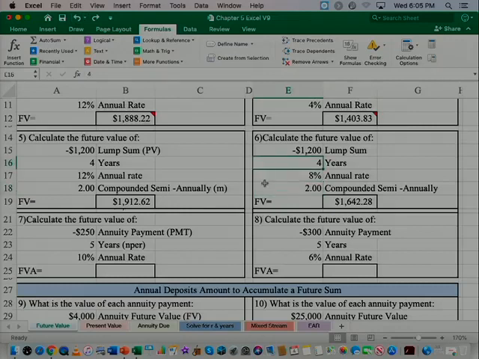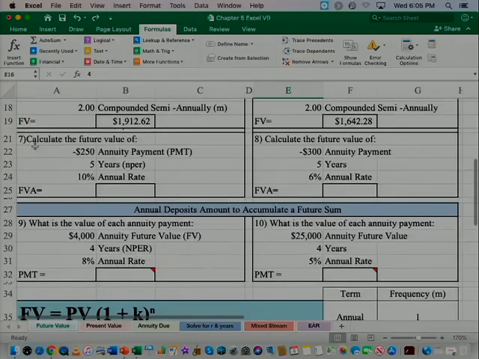And of course, we know if years go up, then also the amount is going to increase drastically with the amount of years. Okay. So now we're going to move into box 7, which is calculating the future value of annuity payment. So this is saying, what if we invested $250 every year for 5 years at a 10% rate? So instead of making a lump sum, one payment only, now we're making multiple payments. So this FVA is future value of annuity.